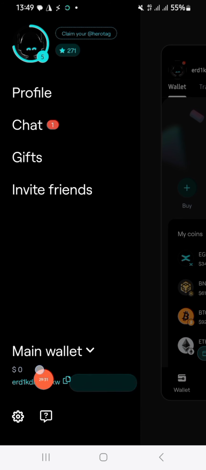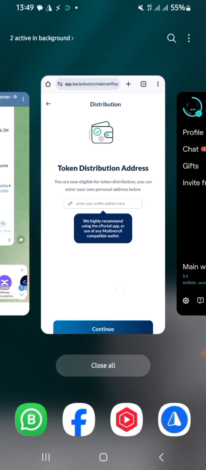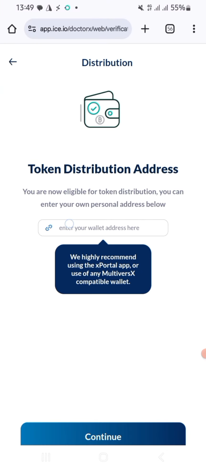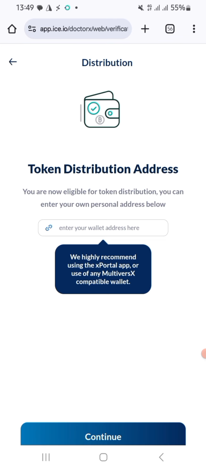Then come back here and paste it right here. After you paste it, click on continue.